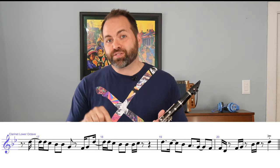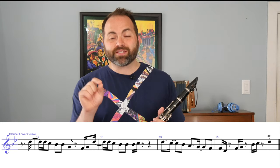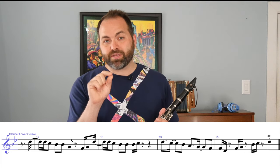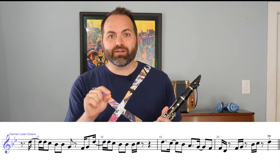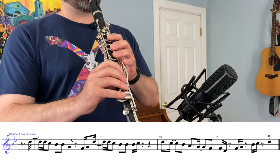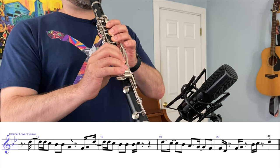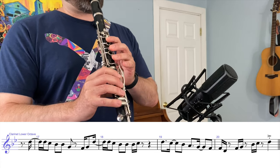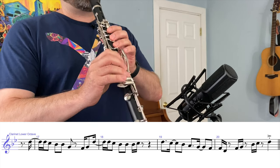Now let's look at the next 4 measures, which are a little bit trickier. We're going to be starting on that 16th note I was just talking about that's kind of at the end of the previous phrase. So we're going to start on that 16th note that's going to kind of jump in a little bit early. Here are the next 4 measures. 1, 2, 3, 4.